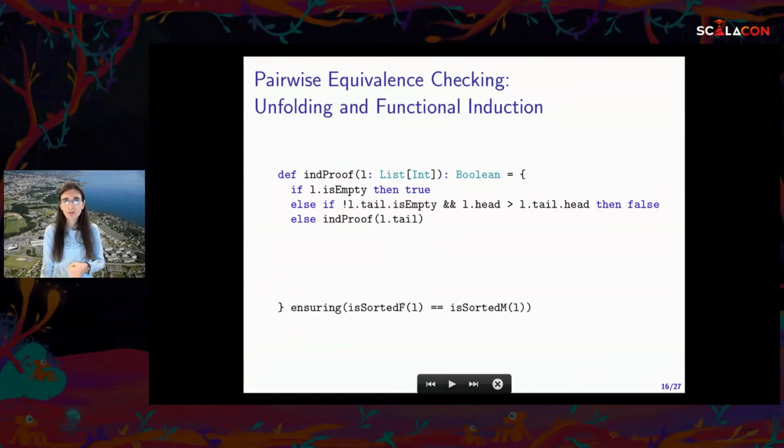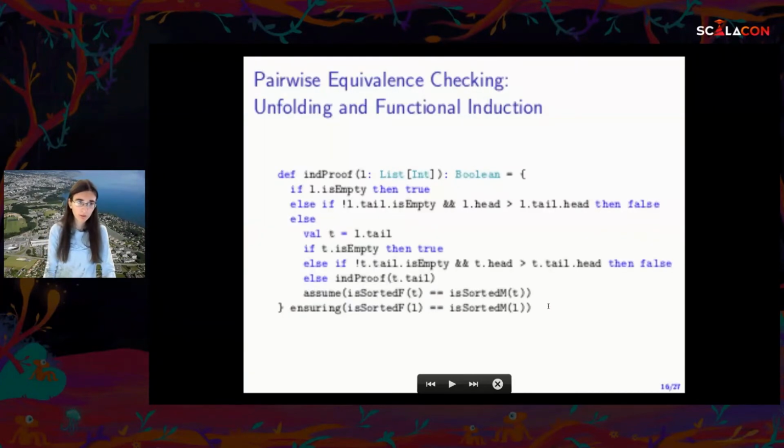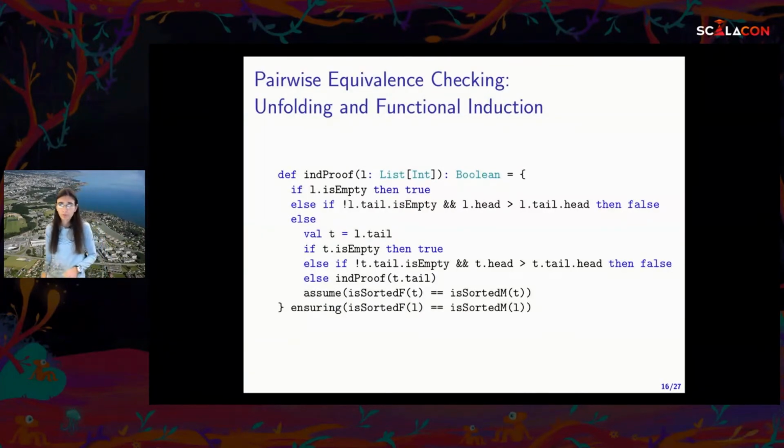And why is this a proof, and particularly a proof by induction? Well, if you look at this recursive call to the function and unfold it a bit, so replace it by the function's body, what you get is a bunch of code that is exactly the same. I just unfolded the function. And as a bonus, you get this assume. What this means is that once I unfold the function, if it had some ensuring, something that I wanted to prove about it, then once I call this function, I can assume that after I call it, this holds.